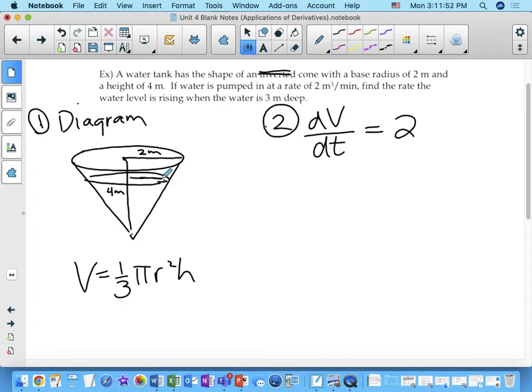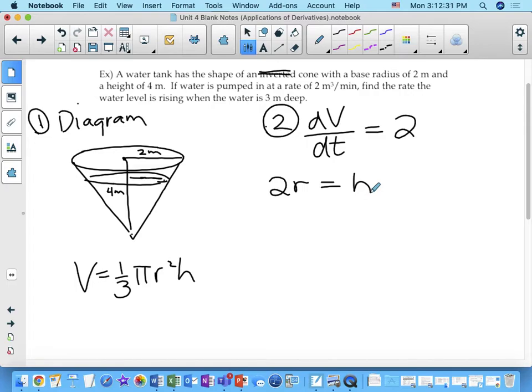Yeah, the radius is half the height, exactly. So that's going to become important, and it's important because right now we've got 3 variables in this equation that relates volume to radius and height. And what we want to know is we've got the change in volume with respect to time. We want to know the change in height with respect to time. Okay, so we've got too many variables right now. So that connection between the height and the radius is quite an important one, right? So 2 times the radius equals the height. We know that as well.